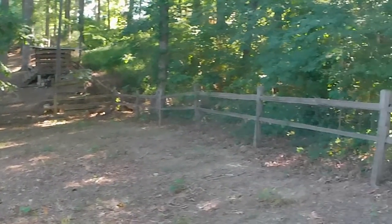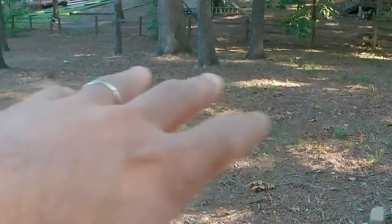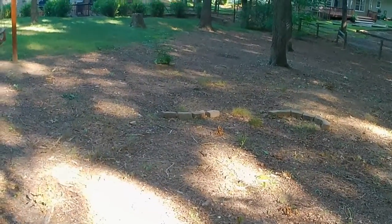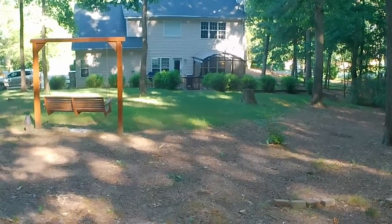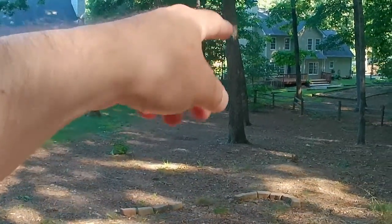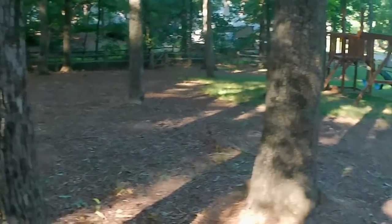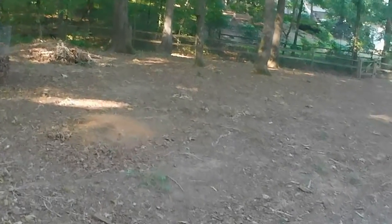All right, so just want to show you one of my favorite parts of the yard. That's right, it's not even a lawn at all. So in this area someday I plan to hopefully put maybe a little rustic fire pit area. I'm not really sure yet. So cool thing here, I can tell you what some of my plans are for the fall. I'm going to bring the lawn out just a little bit and hoping to do some sort of natural, maybe a flagstone path that meanders through and around this natural area. Still kind of up in the air and deciding what I want to do.